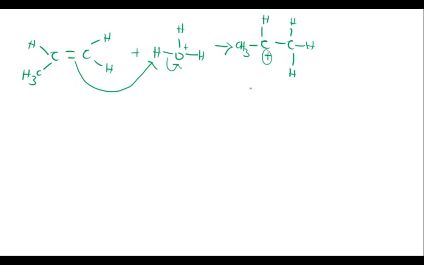So we can see that this is a secondary carbocation formed over here. Now if we were to form the carbocation over here, we can see that this carbon is only attached to one carbon, so it will be a primary carbocation, which is not stable. Okay, so now that we have a more stable secondary carbocation, another molecule of water with lone pairs will now, one of the lone pairs will attack the carbocation to produce our protonated alcohol.